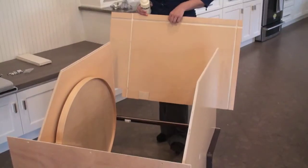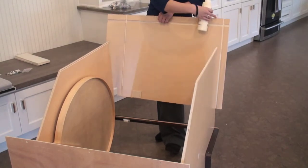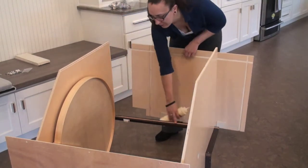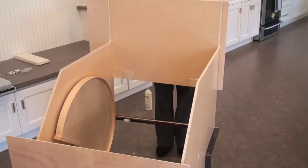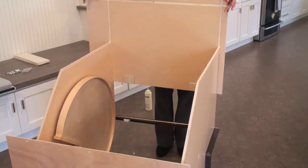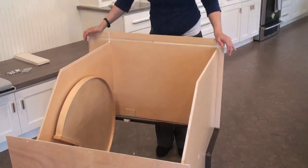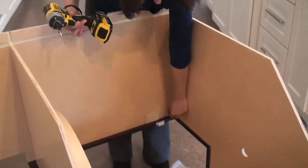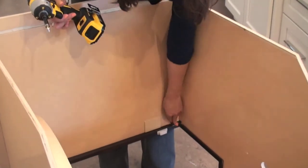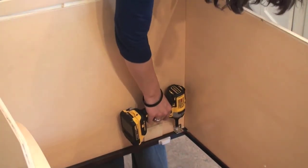Now we're going to take our other front side panel, we're going to apply glue into this groove on this side, glue on this side, and then the groove on our face frame. We're going to line it up with the grooves, and now we're just going to push it into place. Next we're going to secure our L brackets. I'm going to place it in the corner and take our 1/2-inch flathead screws and screw it into place.